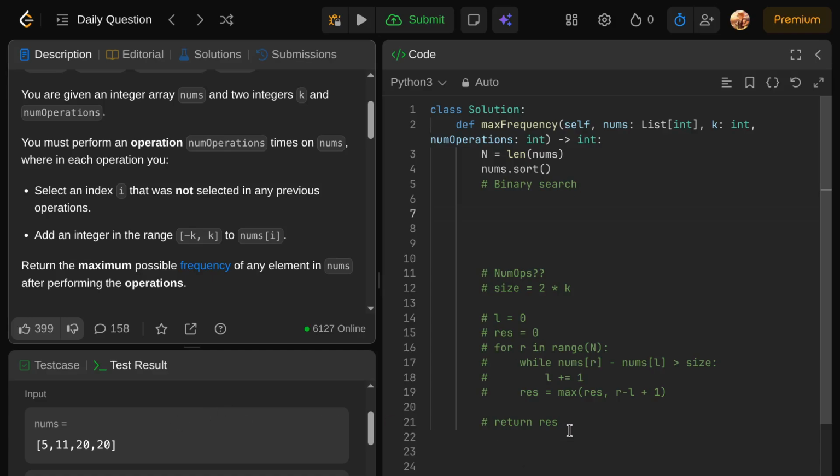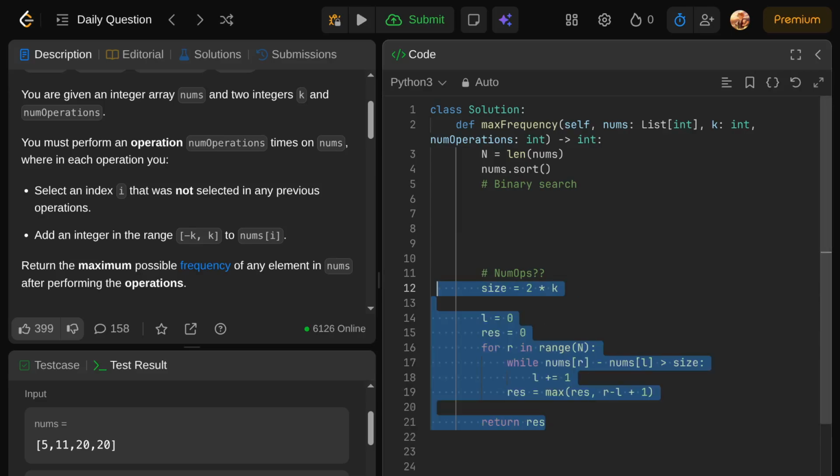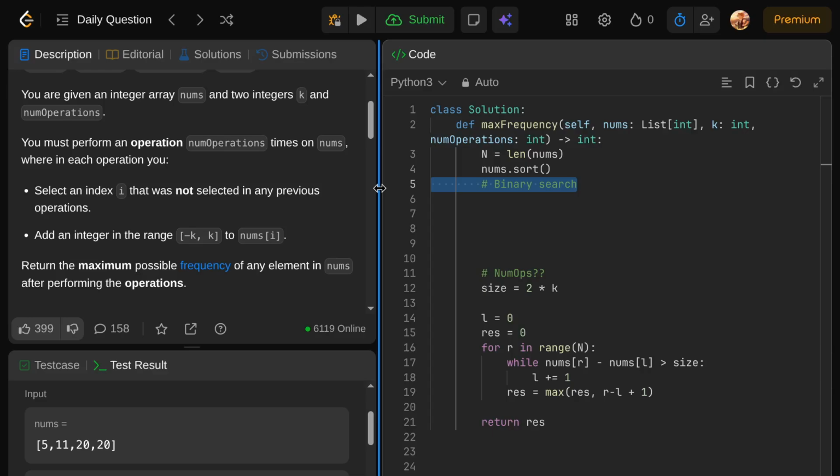Wait, can we pass this into another function?